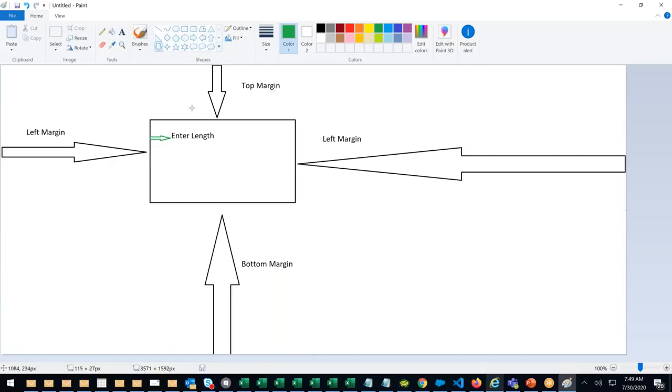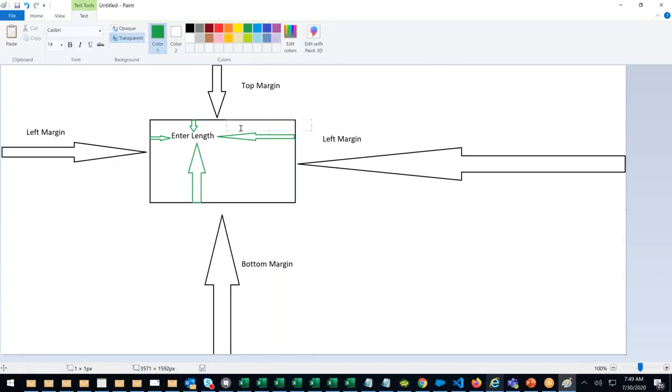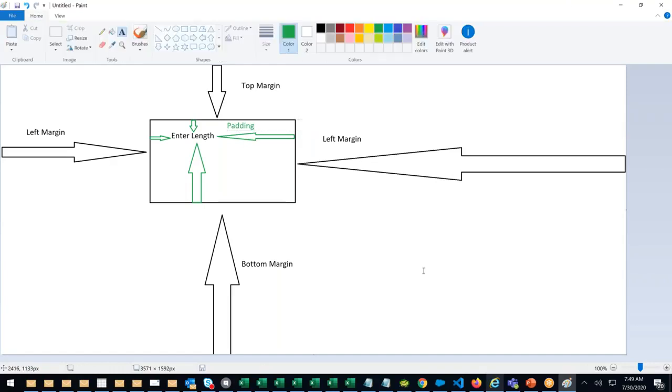Left padding, top padding, right padding, bottom padding. These are called paddings. Padding is internal to the elements. Margins are from the page. Are you with me? Margins are from the page.